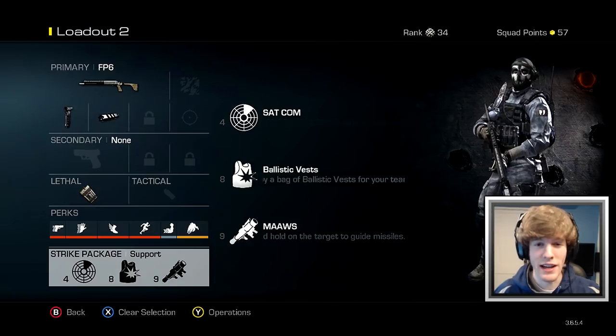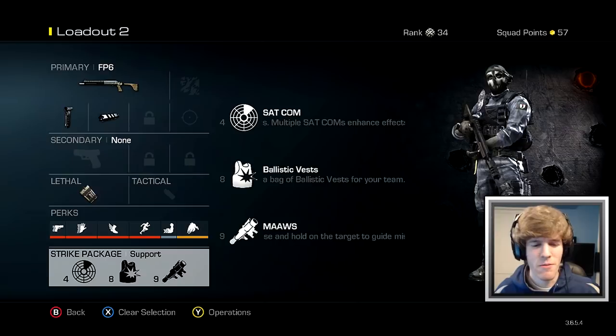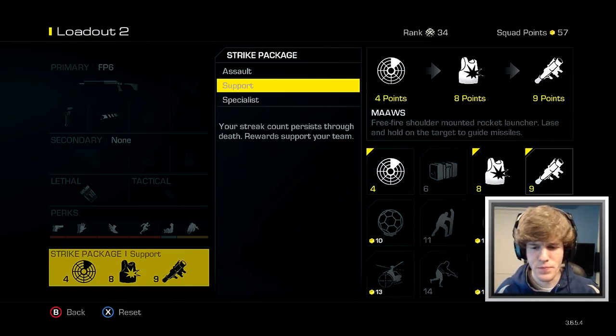The MAAWS, the rocket launcher. This thing seems like a lot of fun. I never used it. Honestly, what does it even do? Let's read what it says. Free fire shoulder mounted rocket launcher. Lases and holds on the target to guide missile. Lace? I don't even know. So I guess it's a locking on heat-seeking missile. I've seen it being used before, and honestly, I have no clue how good or bad it is. But I guess we'll find out. So sit back, relax, and enjoy the video.